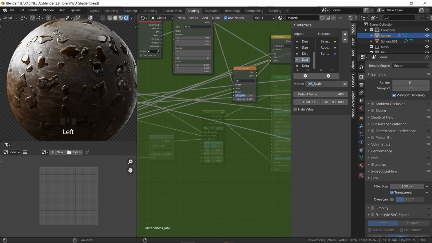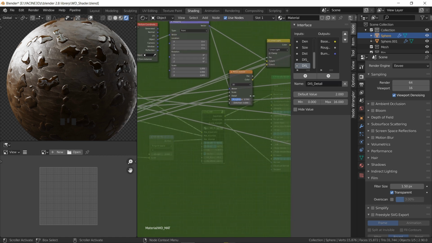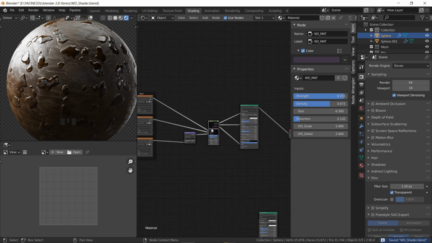Call this scale, this one distortion, and this one detail. Alright, so yeah, this is it, I guess.